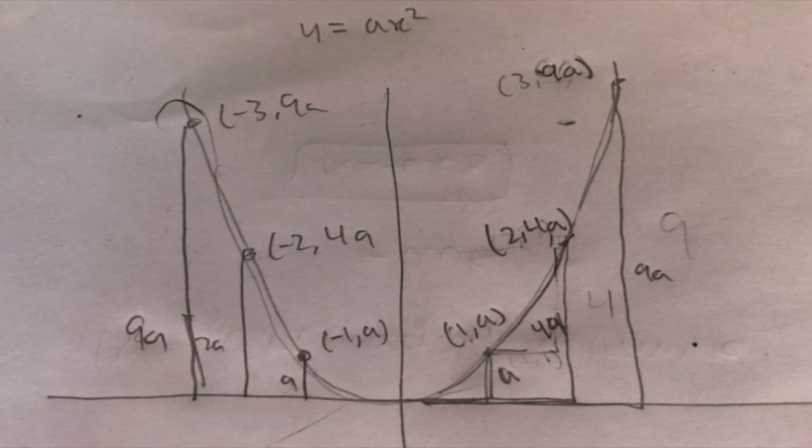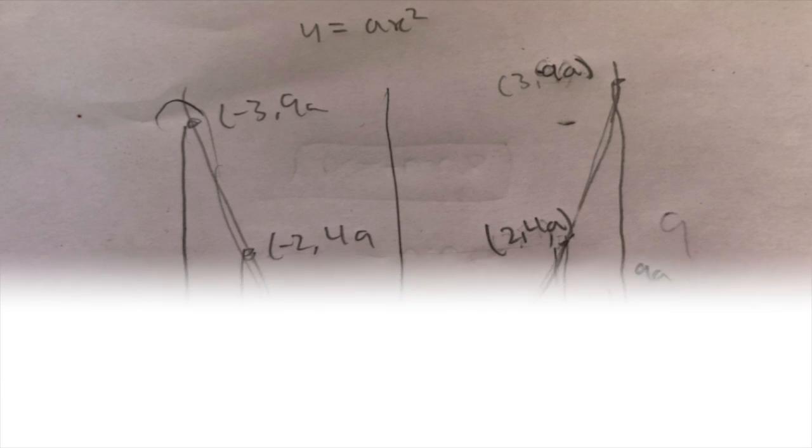The pattern is that moving x units right or left from the vertex causes a change in the y-coordinates by plus or minus x²a, where a is fixed for all values x that fit in the same equation. This variable a is very special because it also happens to be a in y = a(x - h)² + k.